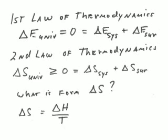The second law of thermodynamics, on the other hand, says the entropy change of the universe is greater than or equal to zero. The change of entropy of the universe is the change of entropy of the system plus the change of entropy of the surroundings. The second law tells us less because of that greater-than-or-equal-to sign. It's perfectly fine if they both were positive. Can one go up and one go down? Yes, but if that's so, then the one going up has to be more than the one going down.